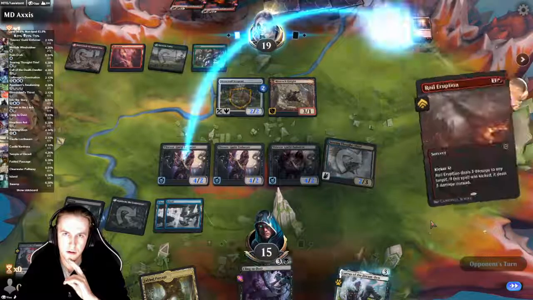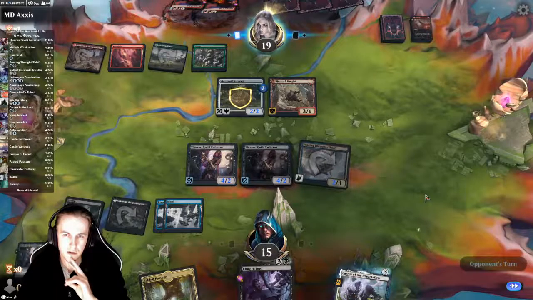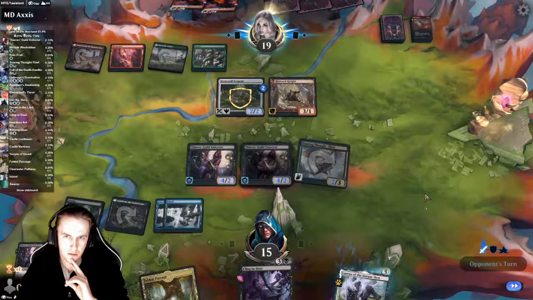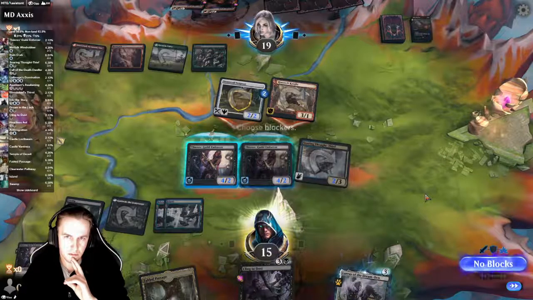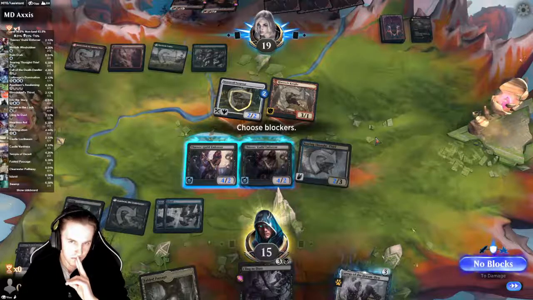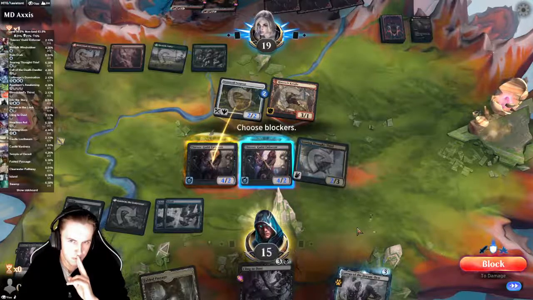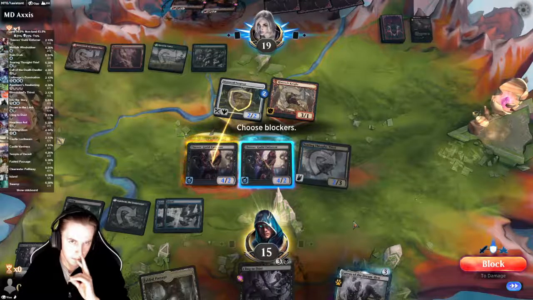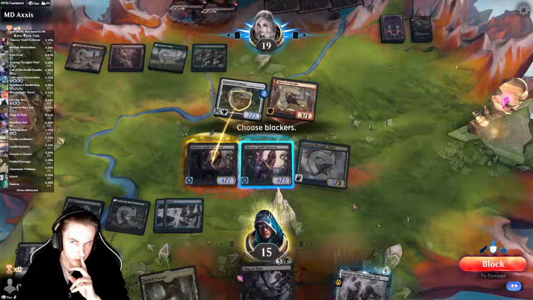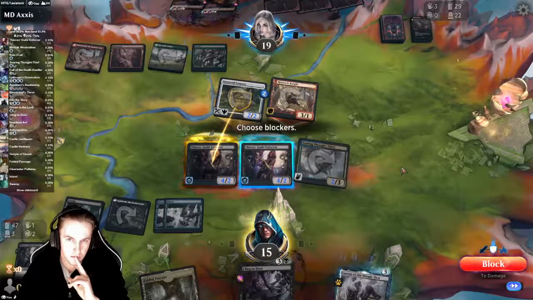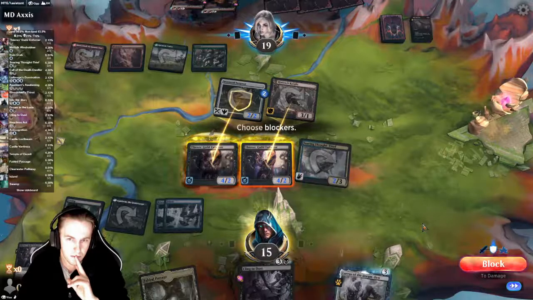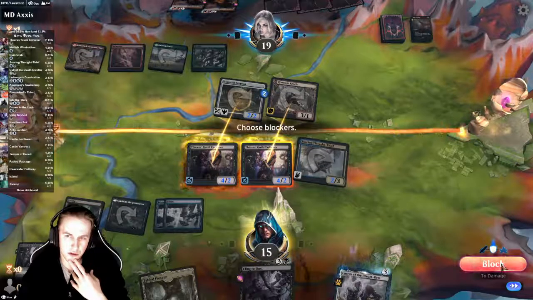Got the phoenixes. I should probably be clinging those, actually. If I go this road, I have to play the Lurrus next turn.